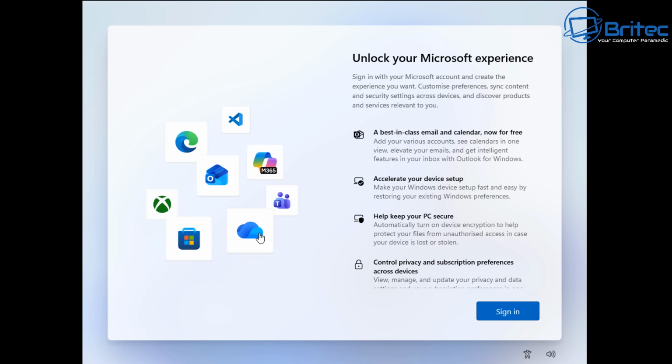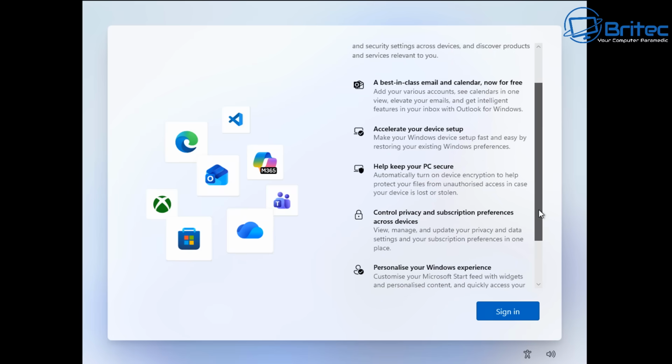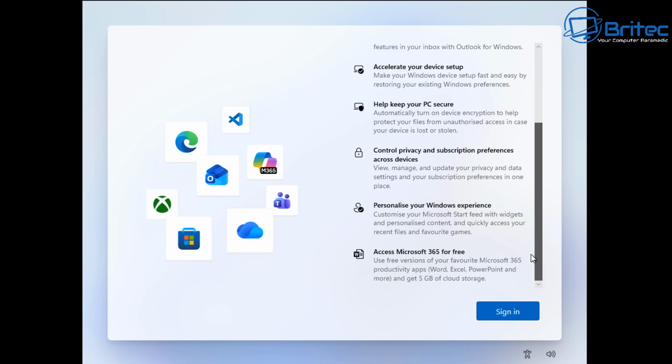Sign in with the Microsoft account and create an experience you want to customize preference, sync content, and security settings across devices and discover products and services relevant to you. And they're talking about your Xbox, your Microsoft Store, your OneDrive, your Outlook, your Microsoft Edge, your Microsoft 365 and Teams.